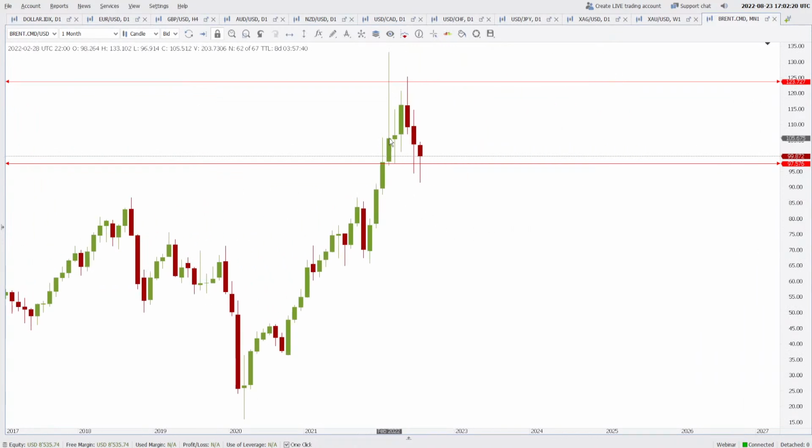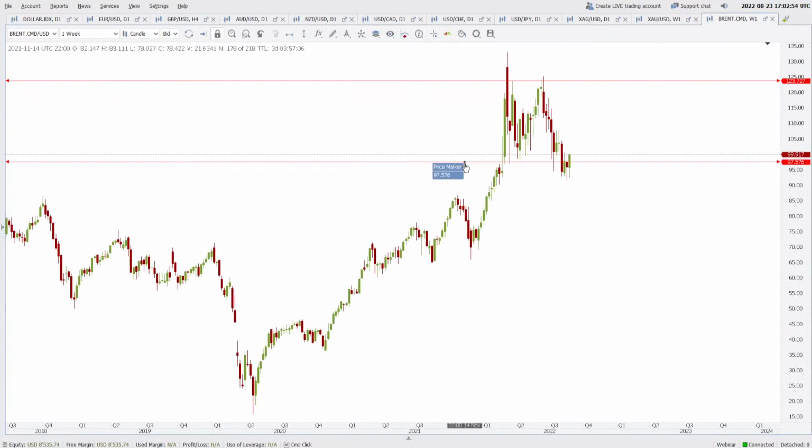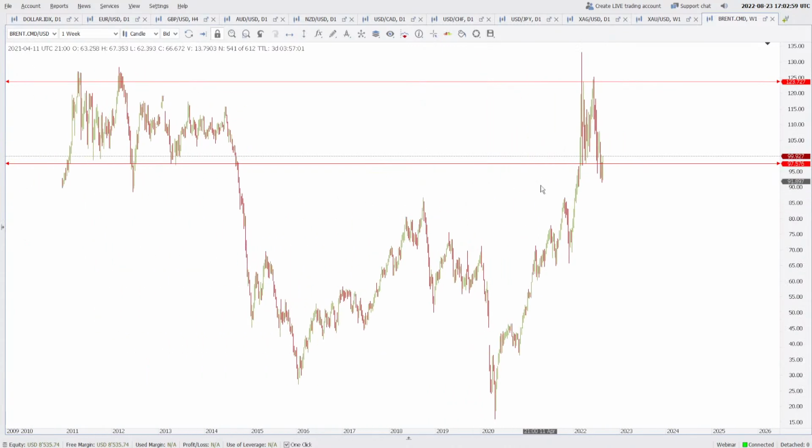So, on the monthly we see the price made a high in February 2022, and the highest rate was 133.10. After that it was down, took some support at 71.57. It made a high here at 123, then 105.14. From there on it could not go higher, trying to take support at 97.57 on the monthly. For the timing on the monthly, it is consolidating, or you can say it is on the pullback. Why am I saying pullback? Because this was a strong resistance earlier, it is broken, and now the price is still trading higher than this level.